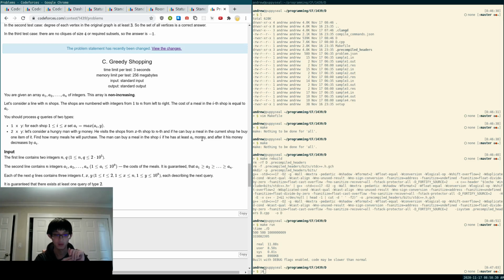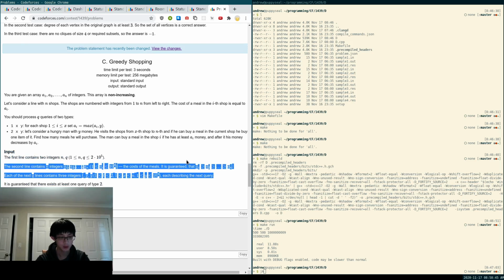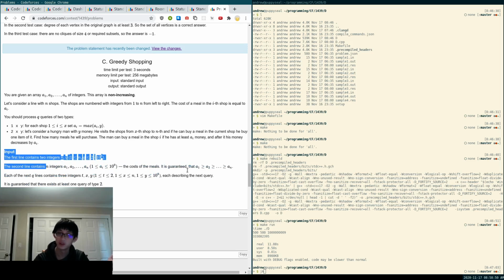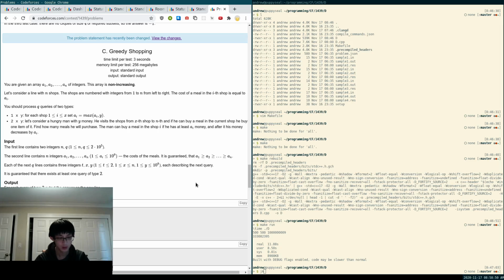And so if you just implement the algorithm, you'll realize that the places that he eats at form log n different intervals, and so you can do this binary search on segment tree thing to finish that up. One thing to note is that as long as you are efficient about the binary search on segment tree, then everything just works out.